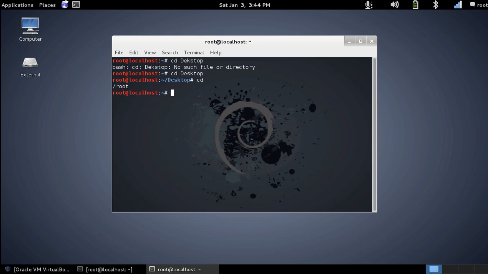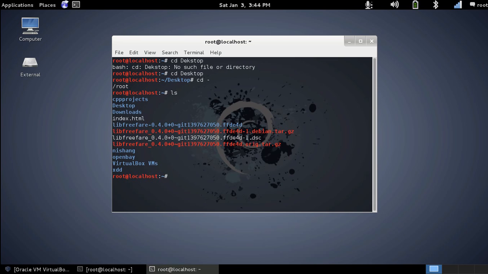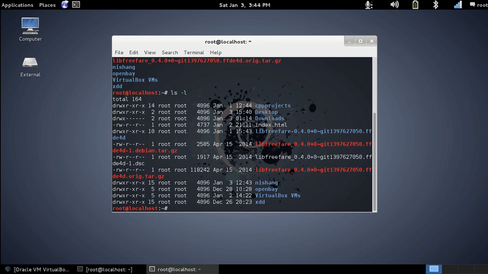We'll go ahead and show you the ls command. I don't really have a lot in here, but this will show you what's in the directory. There are some options with ls, like ls -l, which tells you a little bit about each file, like when it was created, the size of it.